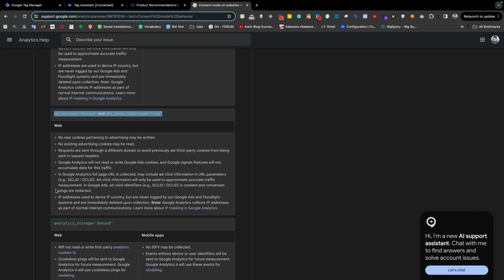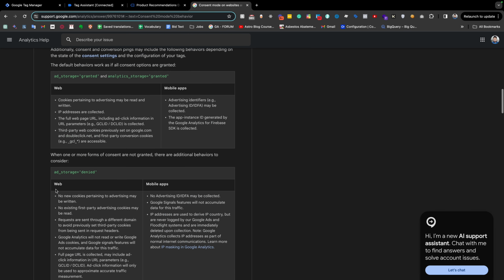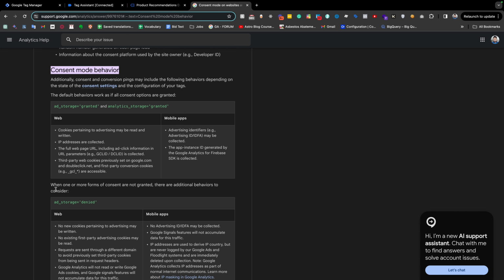You can check it. But in a nutshell, Google will check whether the user has proper consent for collecting data or not. If in any case there is no consent, in that case Google internally decides and filters out the data for the user, such as user ID, password, user IP address, and other related things, so that Google or anybody cannot identify the exact user information and personally know which user this is.